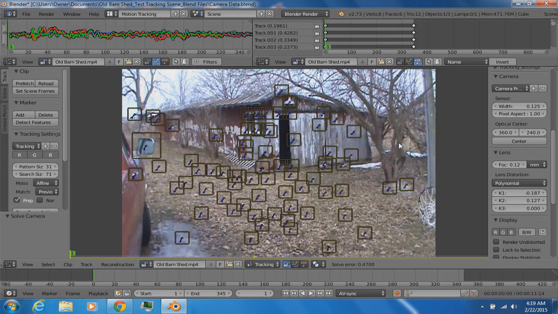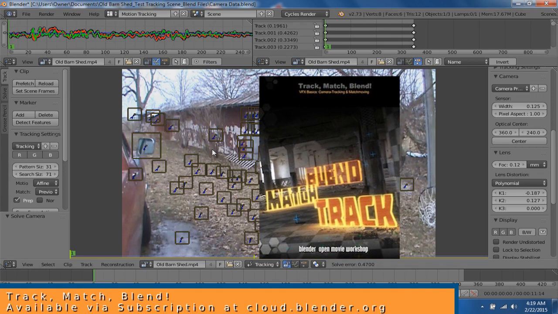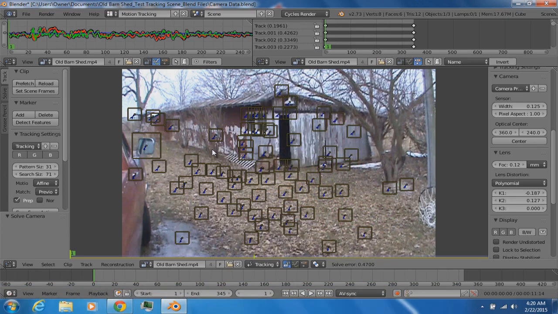But basically what we're going to do, actually I did forget to point out, this tutorial will be based on how to create a basic tracking scene in the Cycles render engine. If you want to do this in the Blender internal engine, then I recommend going to the Blender Cloud and subscribing to TrackMesh Blend and taking a look at the compositing chapter and doing your first tracking scene. Sebastian Koenig will show you the ins and outs of setting up your basic tracking scene in the Blender internal engine. But for this tutorial, I'm using the Cycles render engine because a lot of you advanced motion trackers are probably using the Cycles engine right now, and basically it provides a lot more realistic renders than the Blender internal engine. But anyway, let's get started.